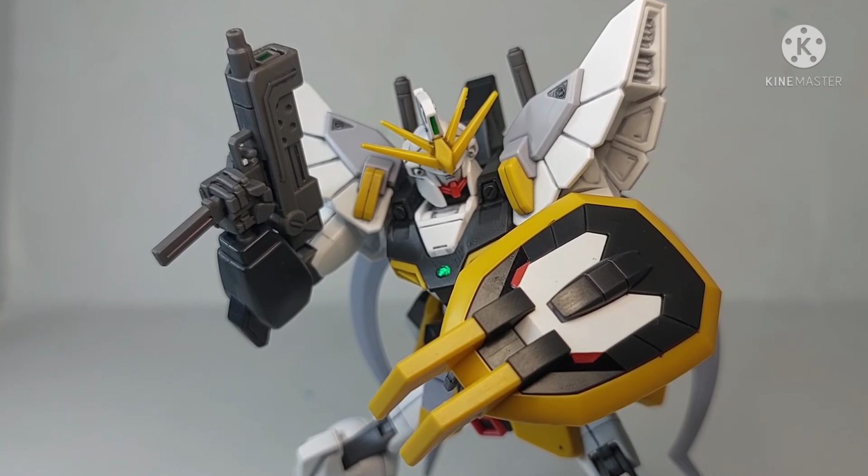So, there you go. So, what did you think of this model kit? Are you gonna get this version, or are you just gonna opt for the regular release? Do let me know down in the comments below.